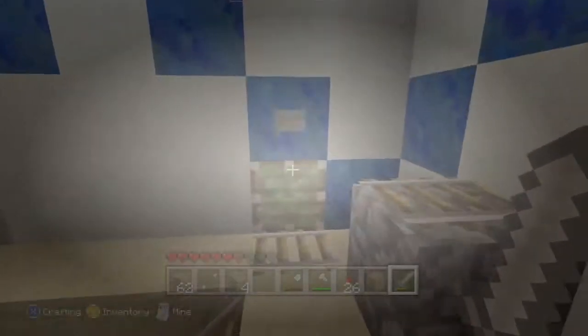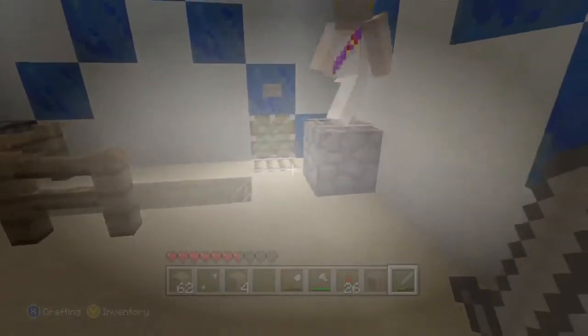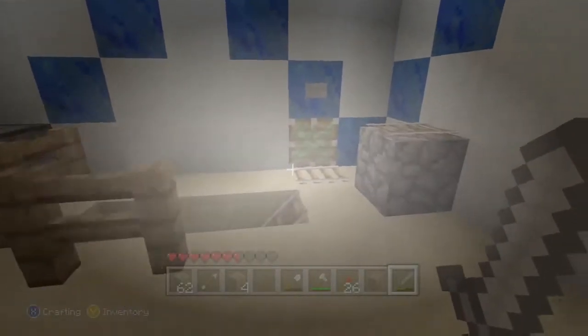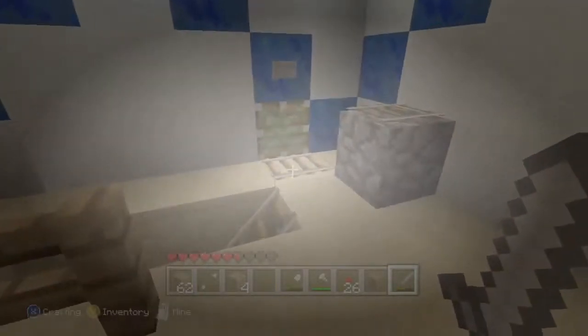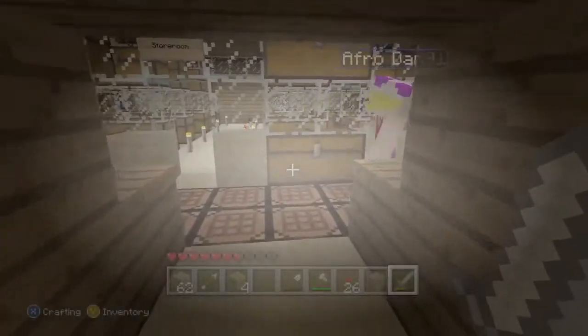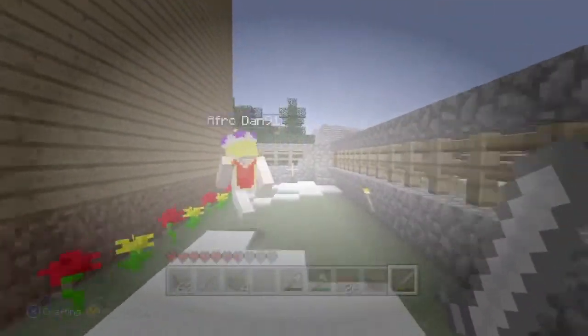You place the minecart down, you pull the lever, and it pushes the minecart out, and then you just roll down, which is kind of a novelty way of doing it. I don't know if it's necessarily that much better than a standard way, but it's something a bit different. And once again, AfroDan being the king of all things pistons, or the queen, I should say, that's just something he decided to do.